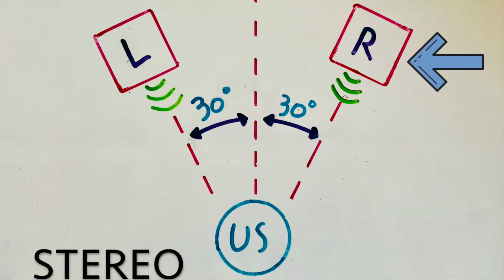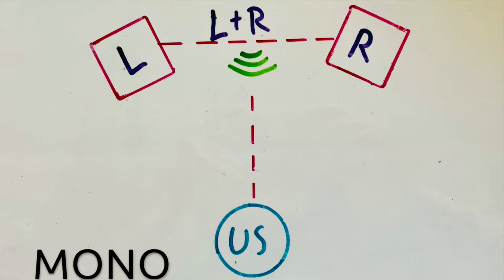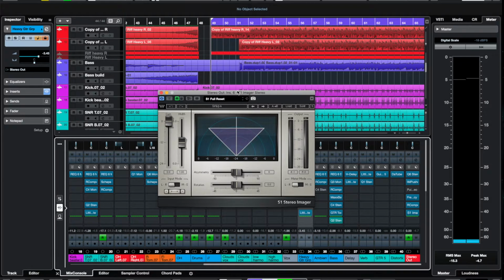We're actually creating an equilateral triangle between us and the speakers. Then we can adjust the stereo image to look like this. This is what it looks like for mono. Listening in mono with the two sources of audio will sound like it's coming from that phantom midpoint right in the middle. Here's an example using music.